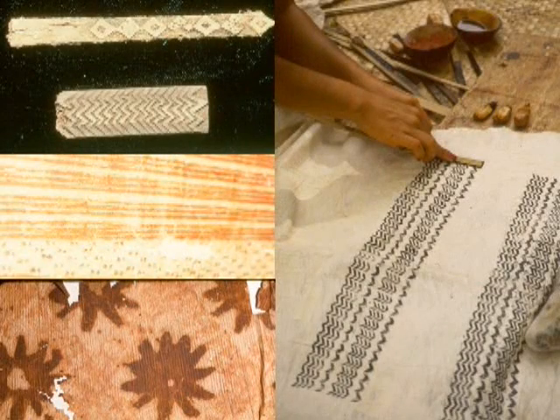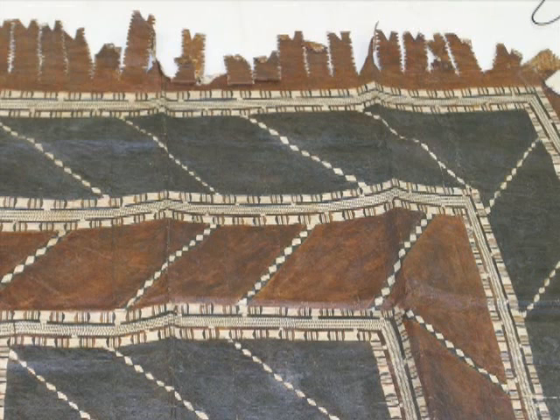Although the cultures of Polynesia share a common heritage, significant distinctions have evolved over the last 2,000 years. This is reflected in variation in the design of material culture such as tapa and the tools used for its production. Production of felted bark cloth is not unique to Polynesia, but certain features of the processes and products are unique to each culture within Polynesia. Unique cultural features such as these are called apotechnologies.